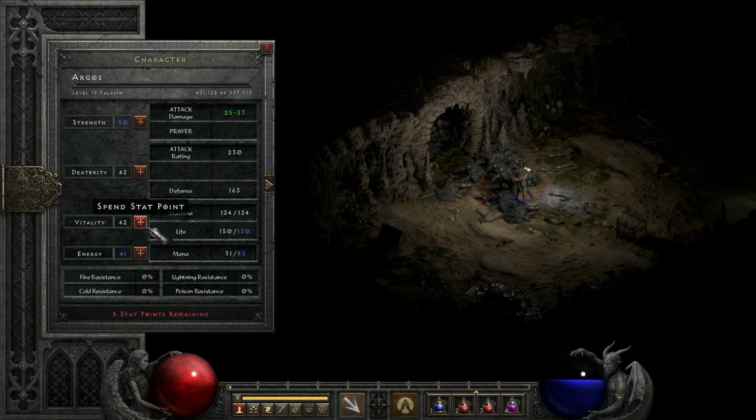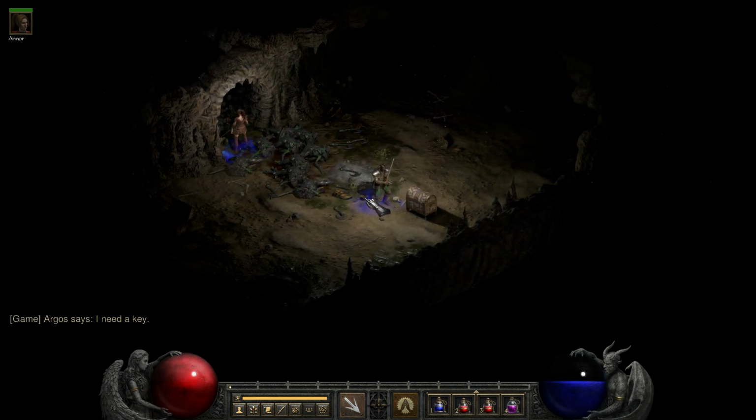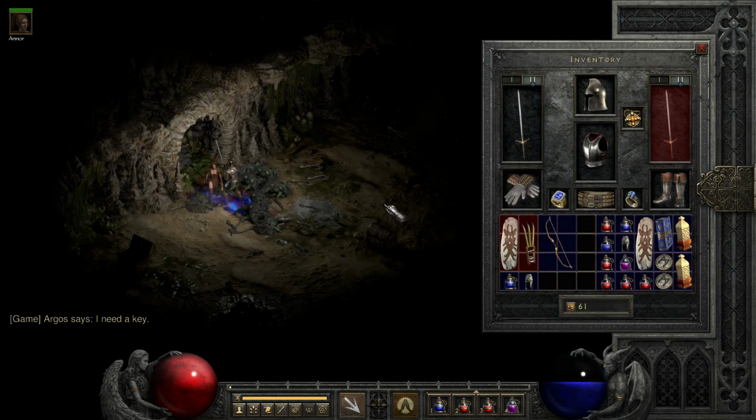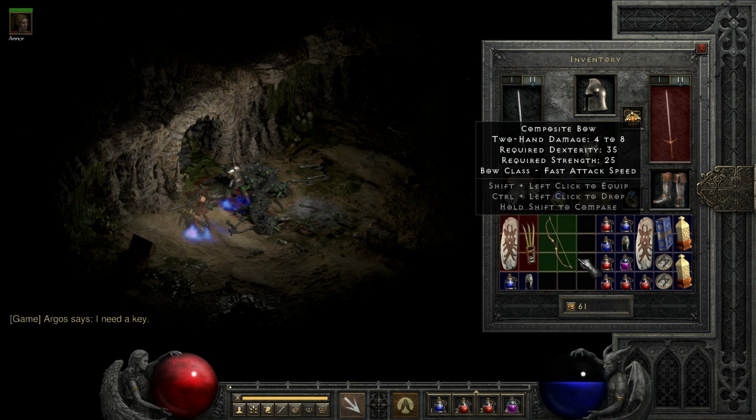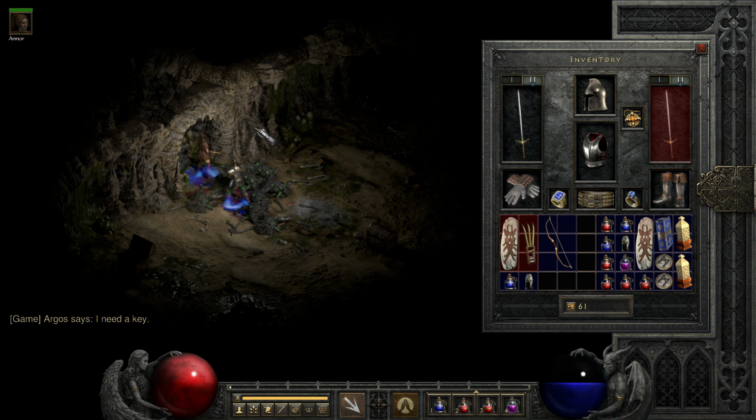Let's see, we need vitality, dexterity, energy, and dexterity because we are using some big weapons, so we need the dexterity for attack rating. I need a key. Okay, let's see the potions here. We are good, we are good. That's even better. Let's put it there.